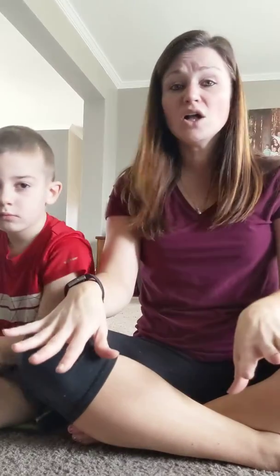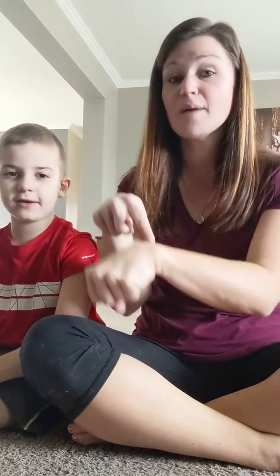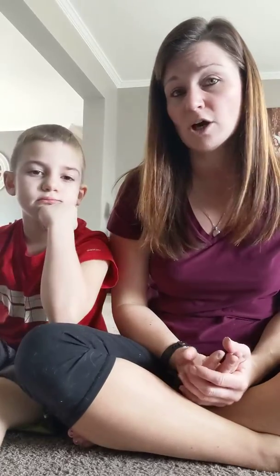So I'm pairing sign language with the words "all done" — it's just hands up and then kind of throwing it away downwards. All done drum, all done drum, all done drum. It's time for something new. And I'm just really pointing to my wrist like there is a watch on it to tell them. Most of our children know the implications of that song — it means that the task is all done for now.